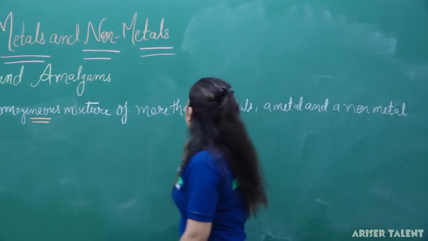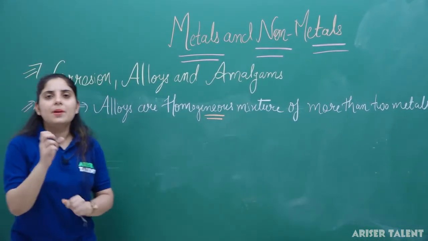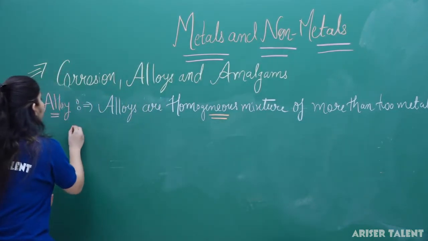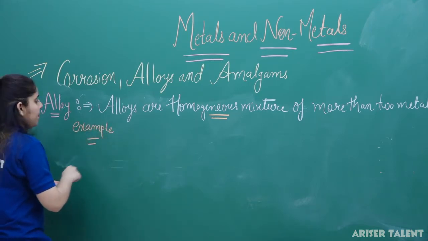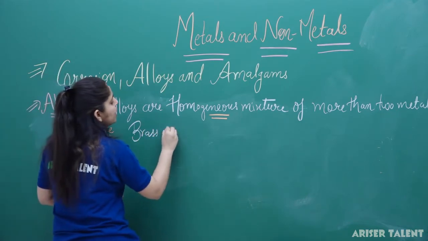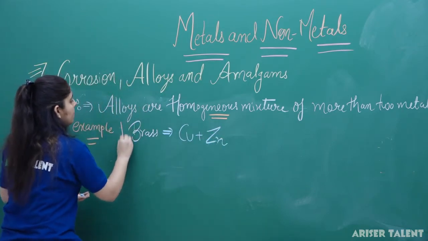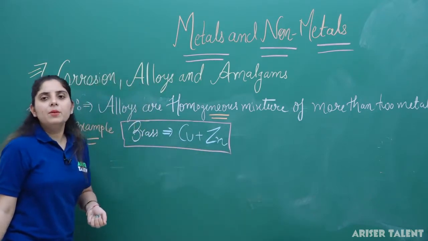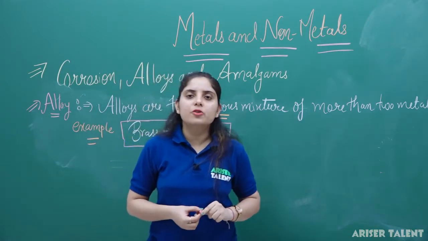So, this will be the basic definition for alloy, and here we are coming to an example. We are considering brass. Brass is actually the alloy of copper and zinc. So, we have one example here: brass, and brass is actually the alloy of copper plus zinc. Here we have many more examples in tabular form, with their percentage composition, showing how alloys are actually formed.